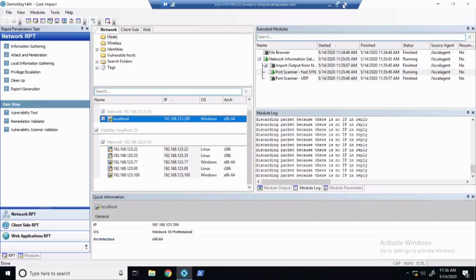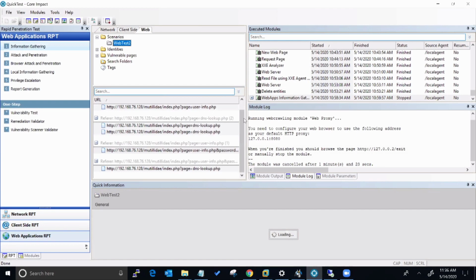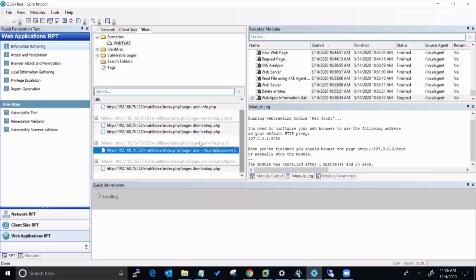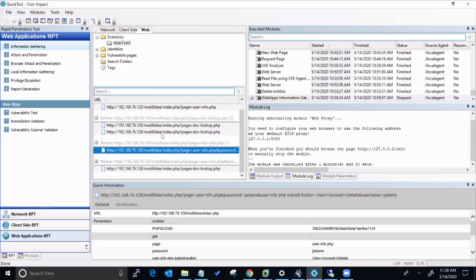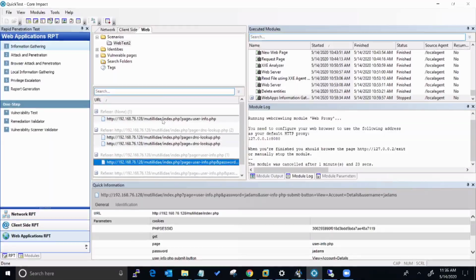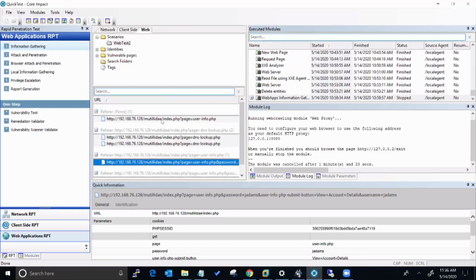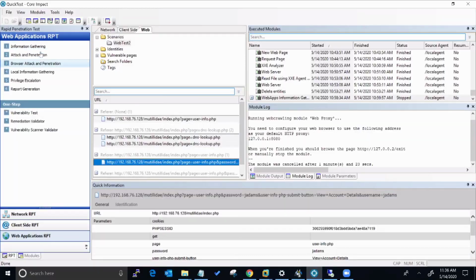While it's doing that, I'm just going to give it a quick break, and I'll pop out to my local. I don't want to confuse everyone. But I also did some web application scanning prior to this call, just so I could set the table. Now, this isn't a VulnHub box. I do have a VulnHub box URL I can grab and put in here, but this is just Mutillidae, which is part of Metasploitable 2. So I use this to do some karate against. And I've got a couple of different URLs here that I want to attack.